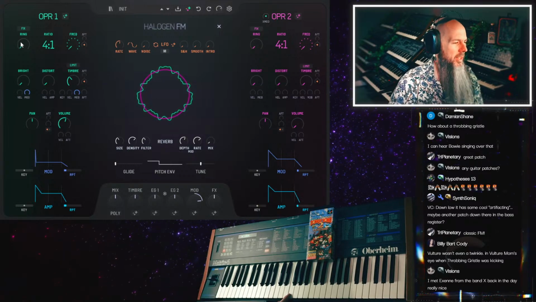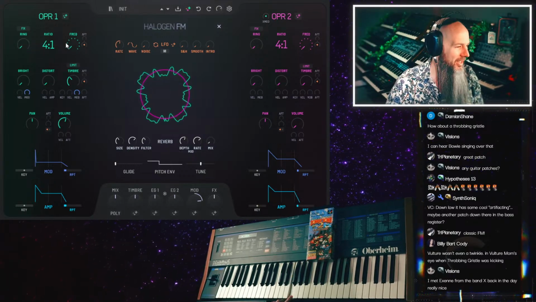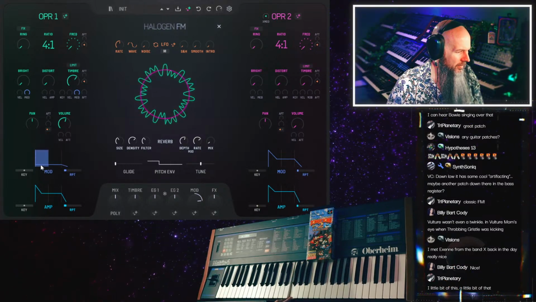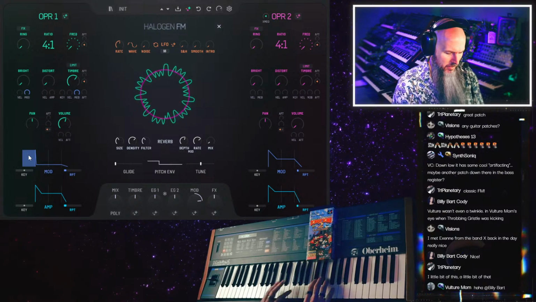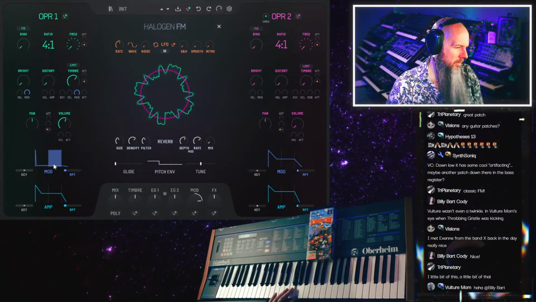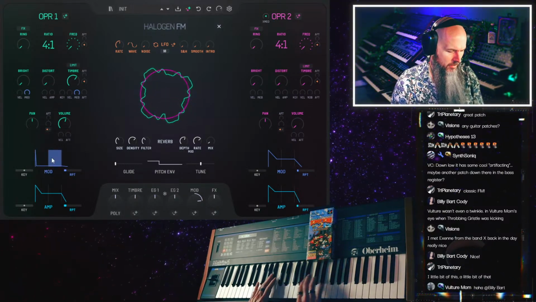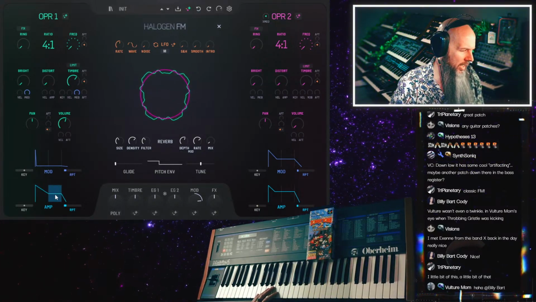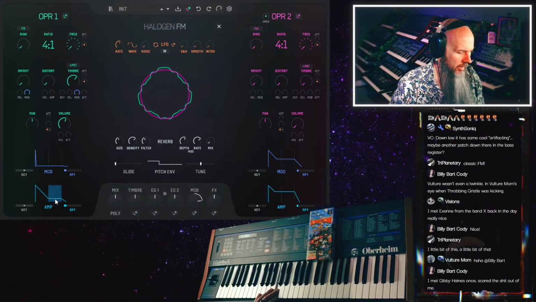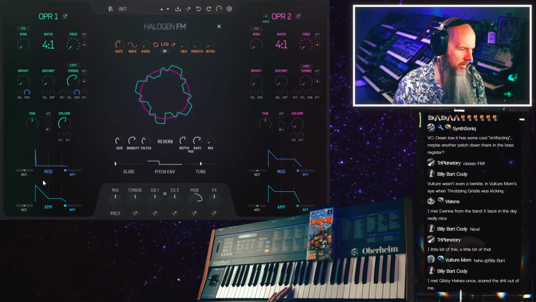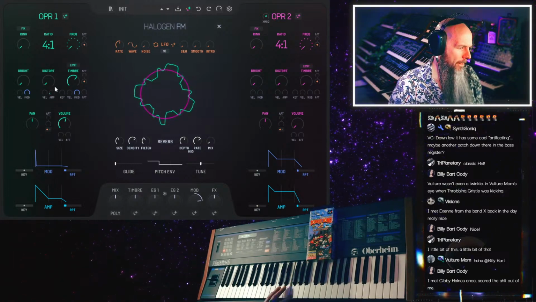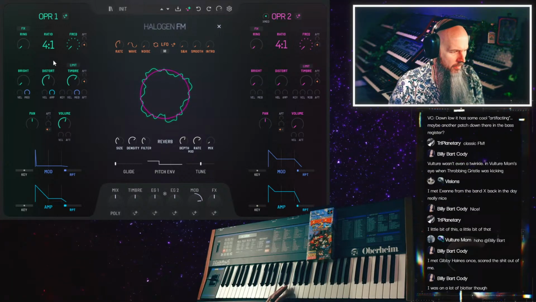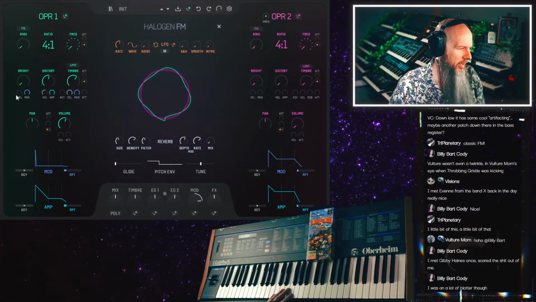I don't know if this is the right ratio, but this is like a common formula in the DX7. Slow decay. Lots of velocity too will help this.